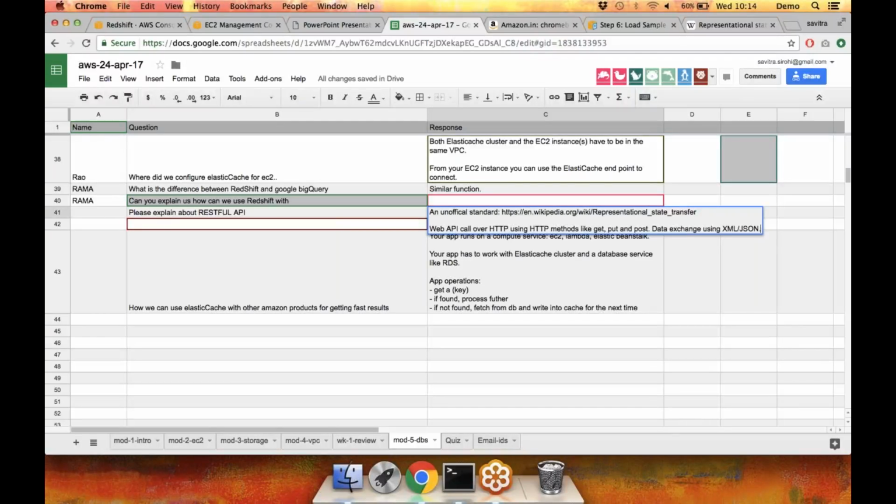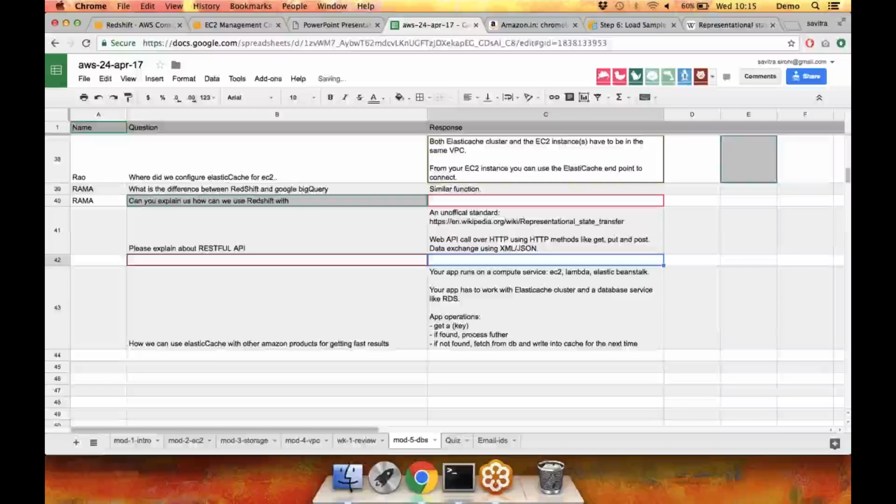Because remember, when you normally talk to a database, you use something like ODBC, JDBC, right? But here you have a web-based API. In that sense, BigQuery is similar to DynamoDB, because even with DynamoDB, you saw when we run this DynamoDB Ruby program, it actually makes a call over HTTP. So BigQuery seems to be something similar.